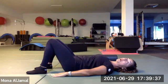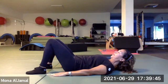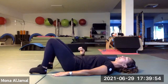Feel free to bend your elbows or reach your hands down to your feet. Support your head if you need to be a little bit more elevated, less stress on the neck and shoulders. Good. Keep breathing and adjust whatever you need to adjust as we're breathing.